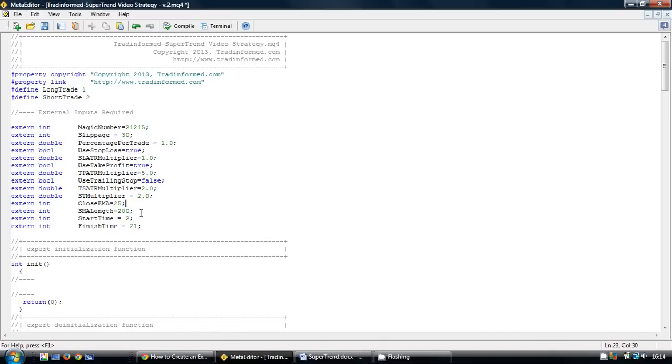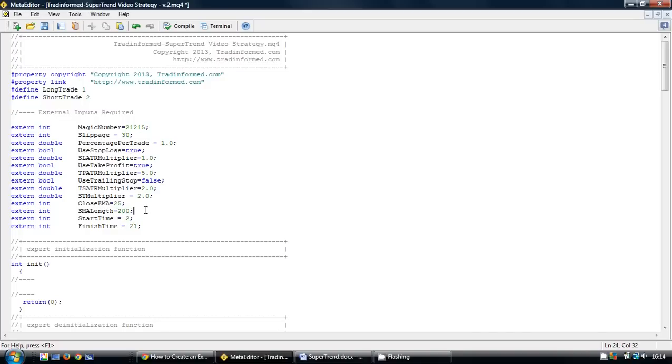Okay, the trading strategy that we're looking at today uses an EMA, an exponential moving average, to close trades, and we're setting our default value of that EMA at 25 periods. It also uses an SMA, a simple moving average, as a filter to determine the long-term market direction, and we've got our default initial value as 200 periods.